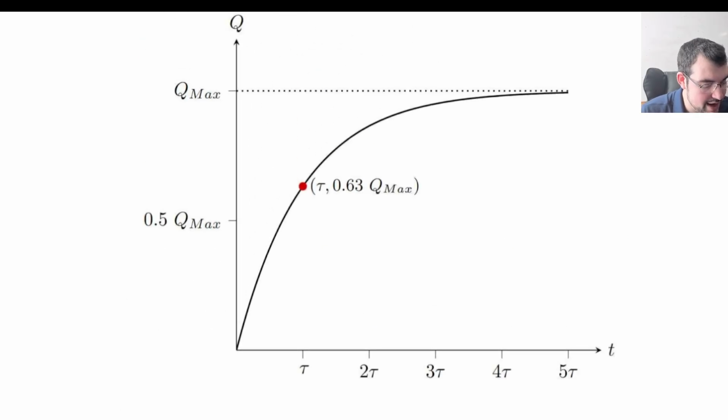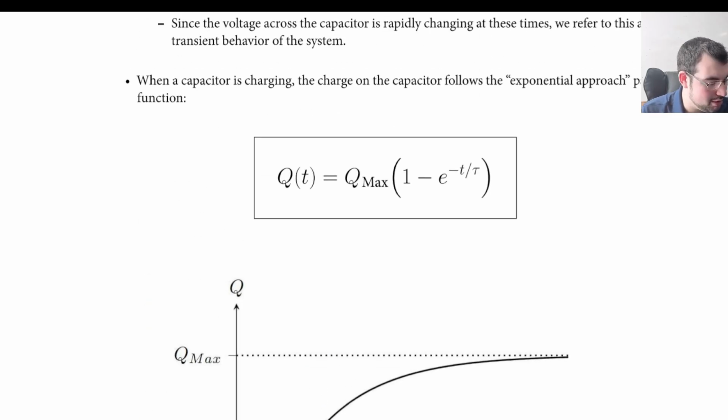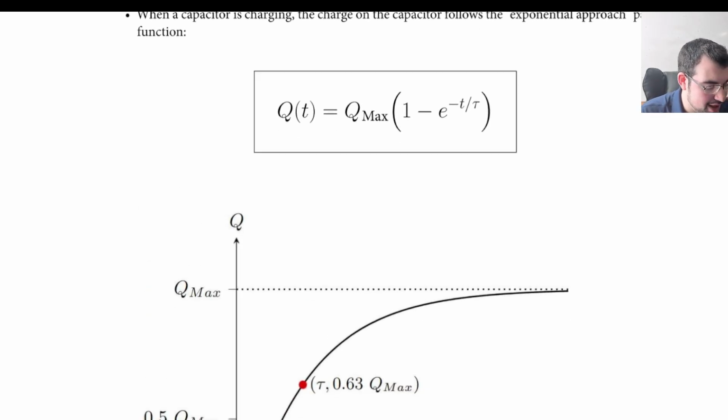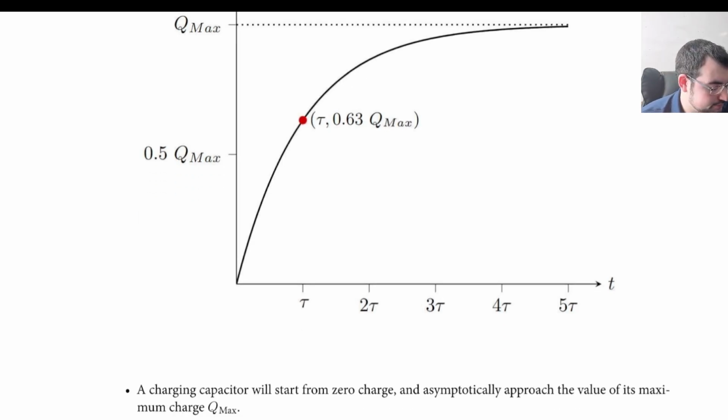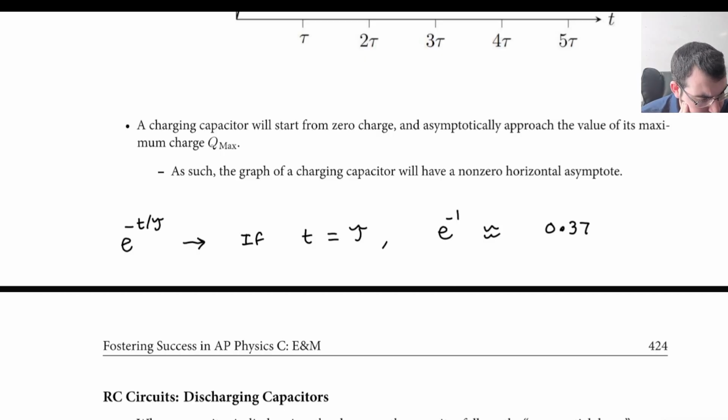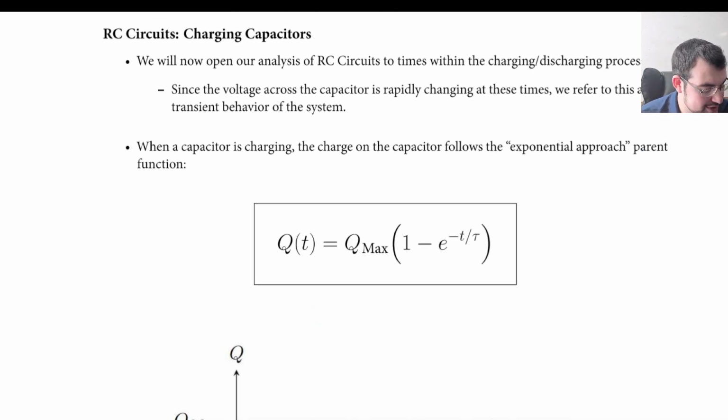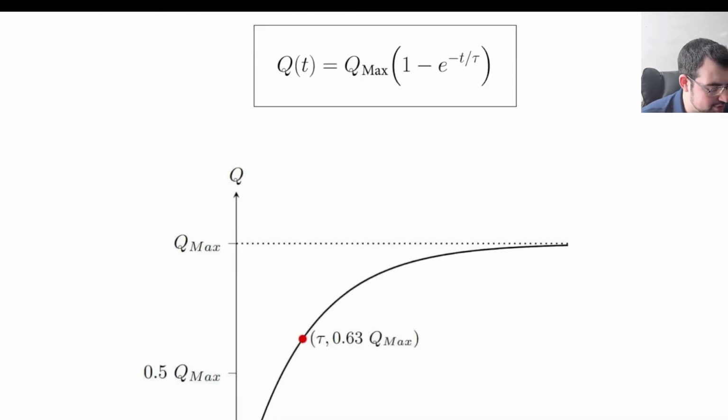And in this case, after one time constant, it's 63% of the way there because we're doing that 1 minus idea. So after one time constant, a capacitor only has 37% left to go, basically. And if your capacitor is discharging, that means the same thing, where it's 37% above zero. This isn't super important, but it is important to understand the scale of things. That this tau is kind of like a half-life, but it's more like a 37% life.